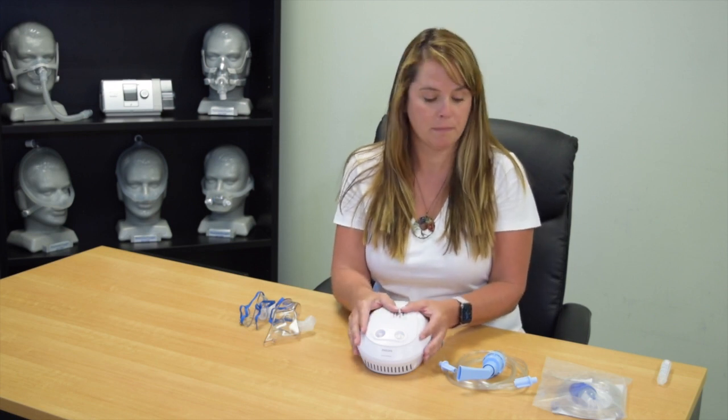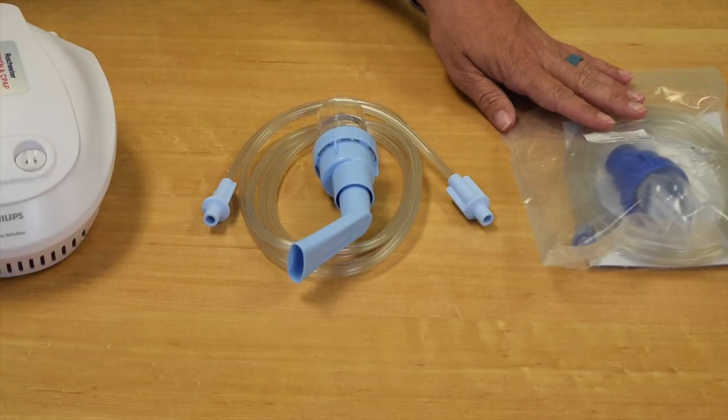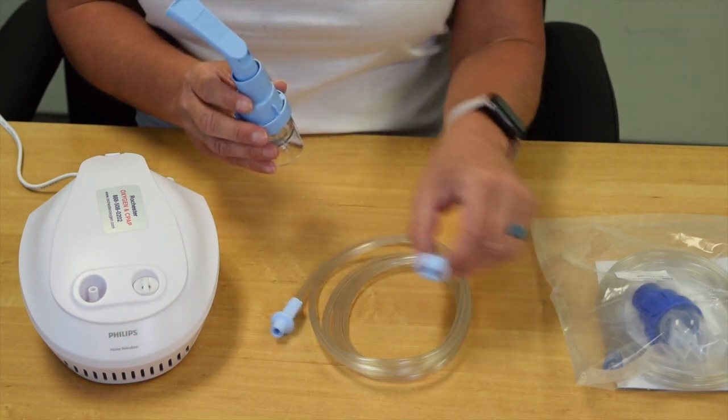So when you receive your box, you're going to want to remove everything. Here I have my compressor and I have two nebulizer kits. So my first kit is my reusable one, which I'm going to use, and this kit is good for about 6 months. We have our disposable kit that we would use in case of anything happening to our reusable one. So I'm going to go ahead and get my kit hooked up to my compressor.